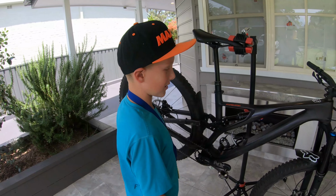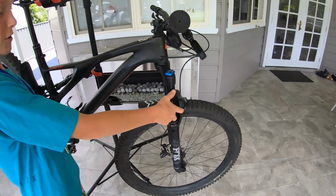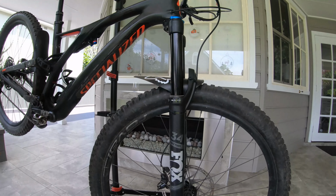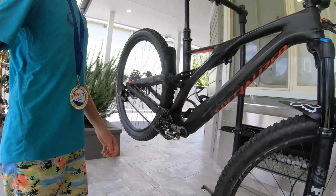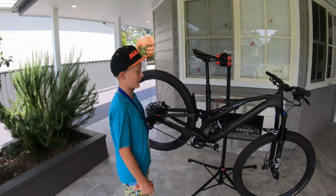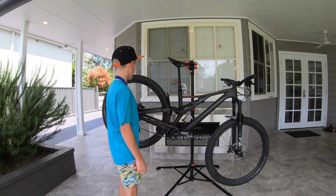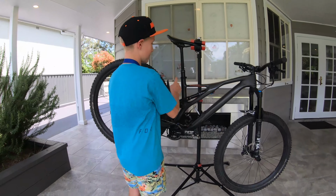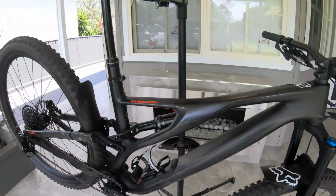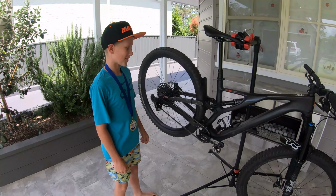Something I do like about this bike is I really like the Fox suspension. It's got 150mm of travel and 140 out back. I've got it set up perfectly for what I'm doing here, and yeah, it works pretty well overall. I've got a Kenyan mudguard in the back and a Fox mudguard in the front. Don't ask why I have a Kenyan mudguard in the back, but I do.